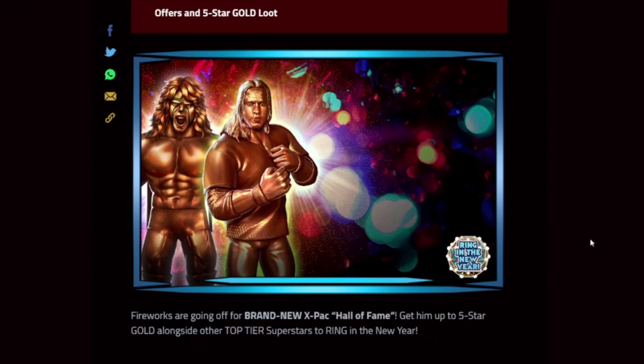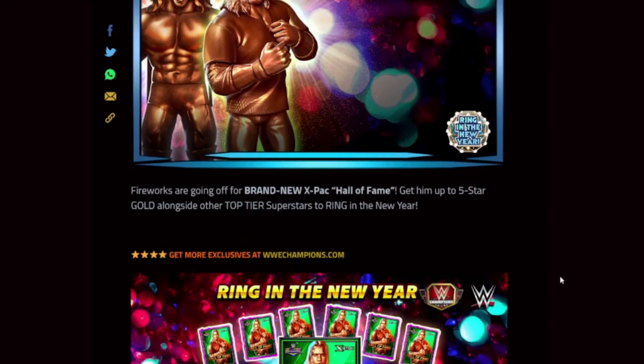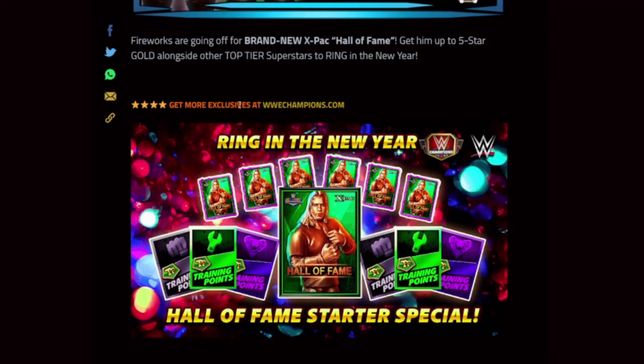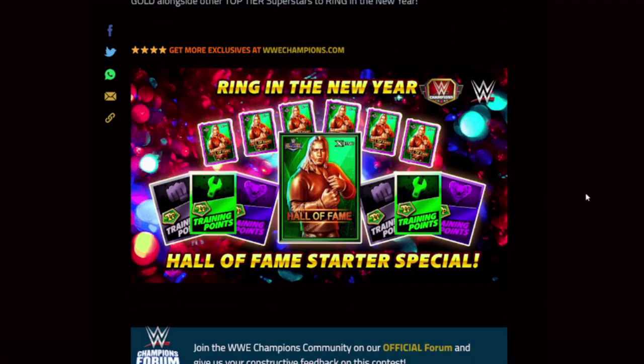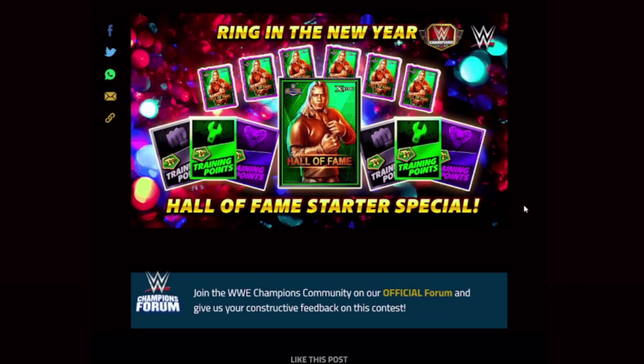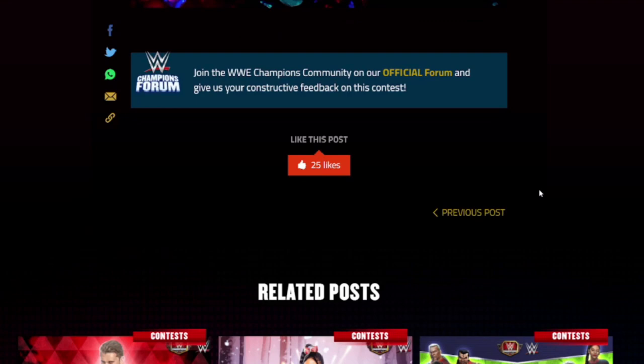Fireworks are going off for the brand new X-Pac Hall of Fame. Get him up to 5-star gold alongside other top-tier superstars to ring in the new year. He's alongside Ultimate Warrior. More exclusives on the portal, including Hall of Fame starter special. So it's basically like an MLC start. It seems like starter packs, tours, etc. And that's the blog, ladies and gentlemen.